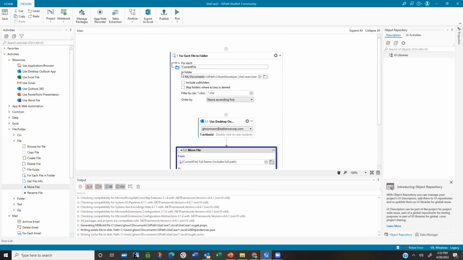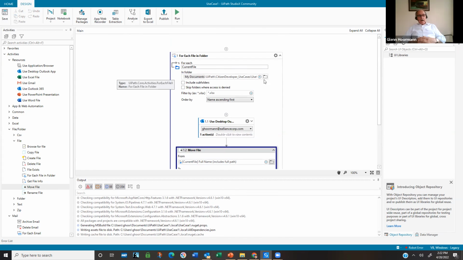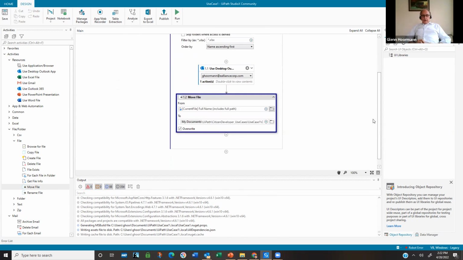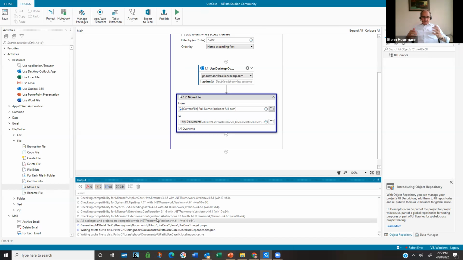So our automation is done. We are ready to rock. A quick note, Krishan, before you run it. If everybody could keep their eyes trained down to the bottom left of the screen, the output window right here, that's where you're going to see it. Every automation generates a log file. It's a very easy to read log file. And when Krishan runs his automation here, you'll see the output window update itself with the runtime information of the automation. So if you watch for that, you'll see that take place.